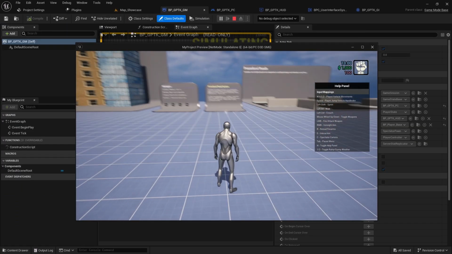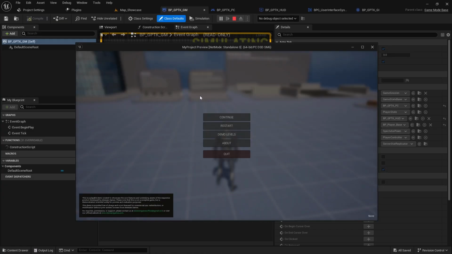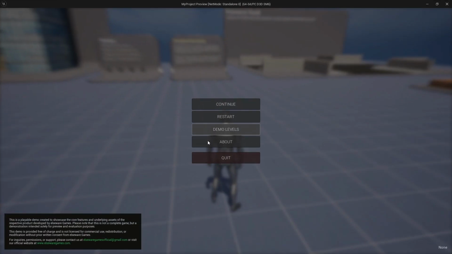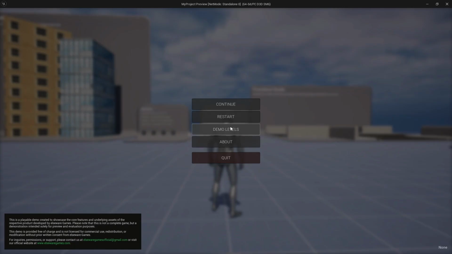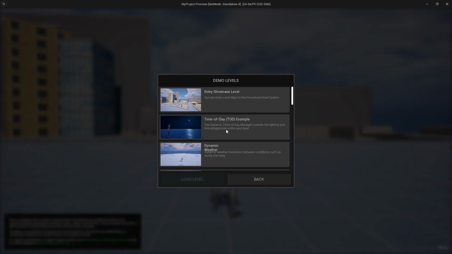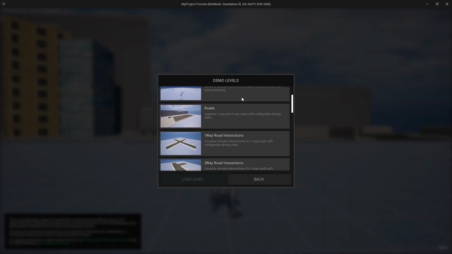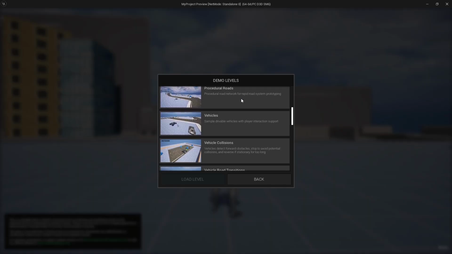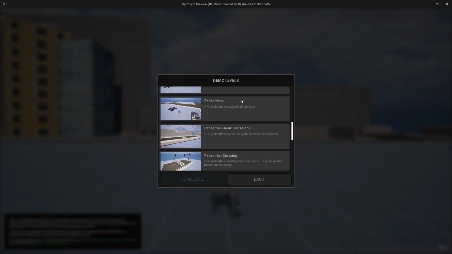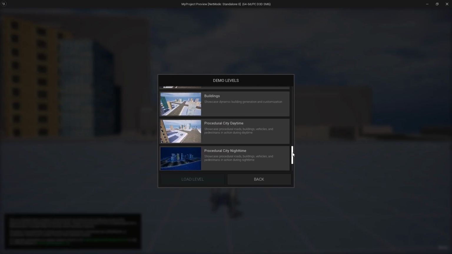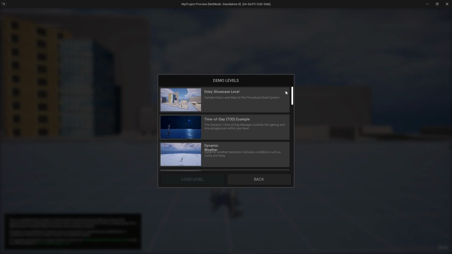So now maybe I can do some play testing. Right, so if you press tab, this menu appears, the pause menu. In case you need to restart your level, you can restart it, or if you need to look into the other demo levels, you can go to the demo levels menu, and here we showcase all the relevant sample maps and levels in this project, right? This is very essential to you because you need to understand how the system works properly.